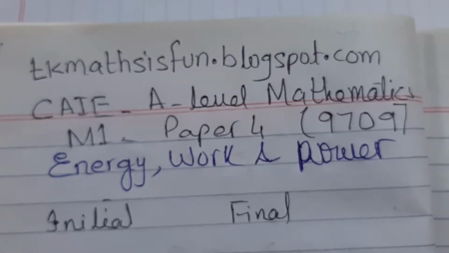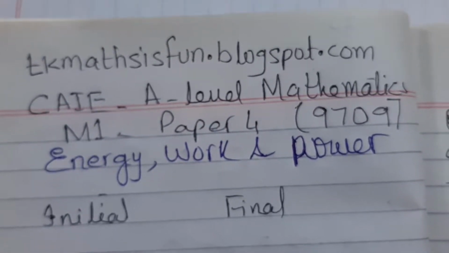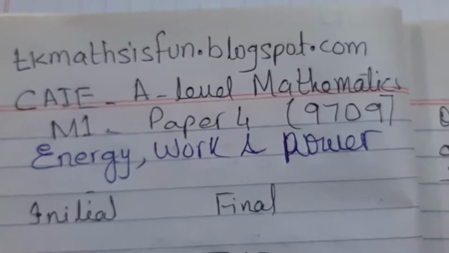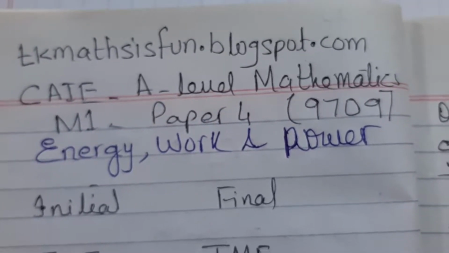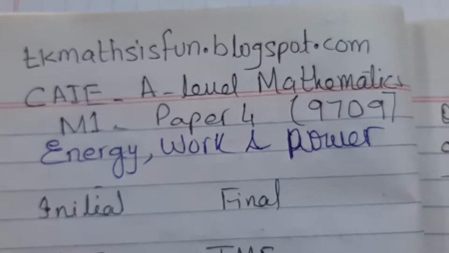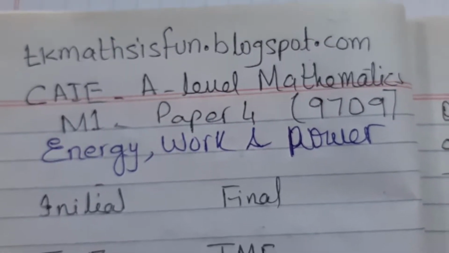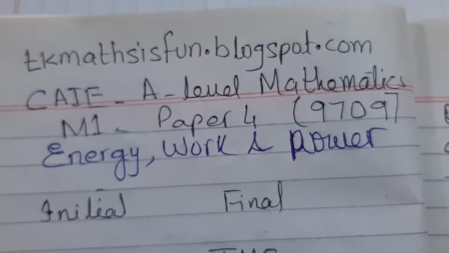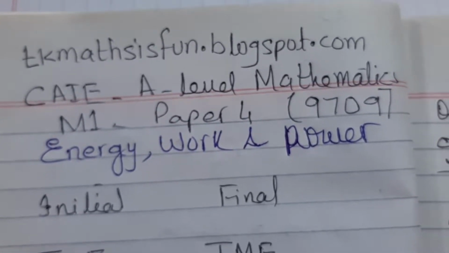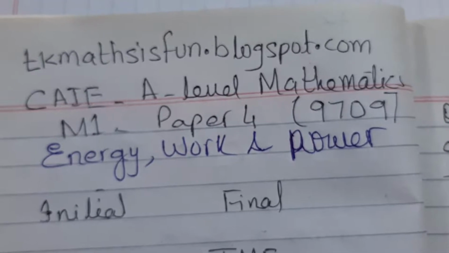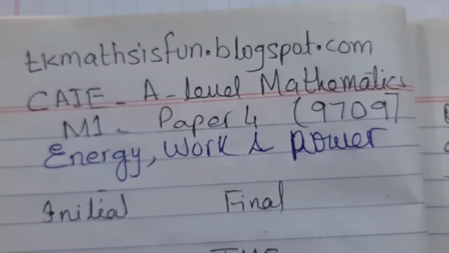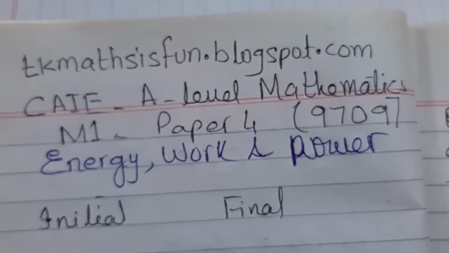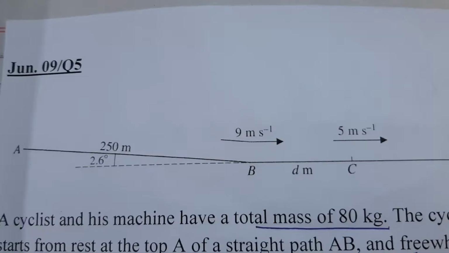In my previous two videos, I have explained the whole concept of the syllabus of A-level mathematics M1, the topic which is from the CAIE syllabus. And in the second video, I took two past papers and explained the concepts again. And now in the third video, I will again take 2 to 3 questions. Let's see. It will help me to complete the concept with the help of different examples. So let's start the question.